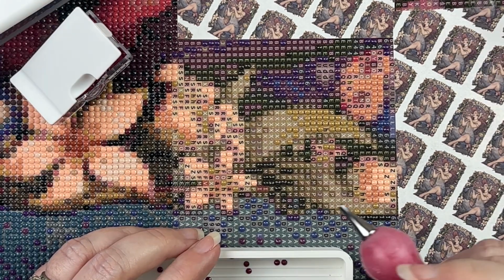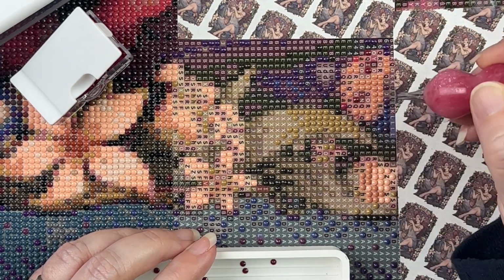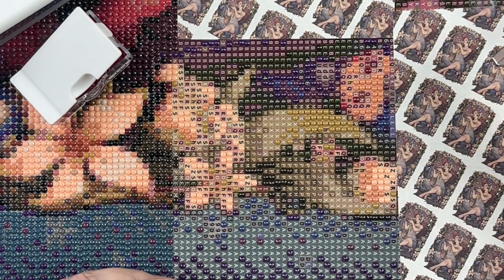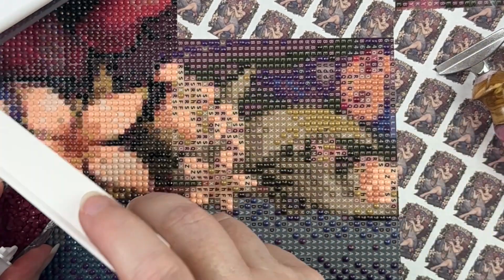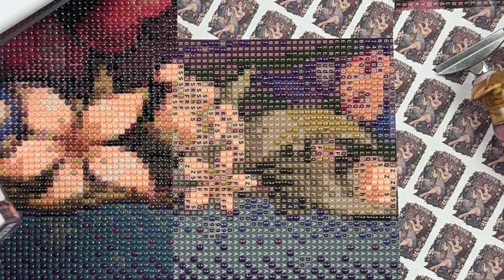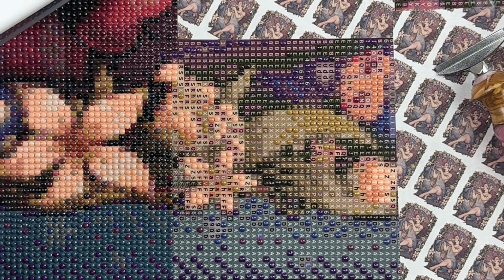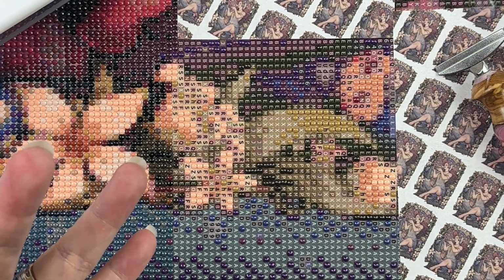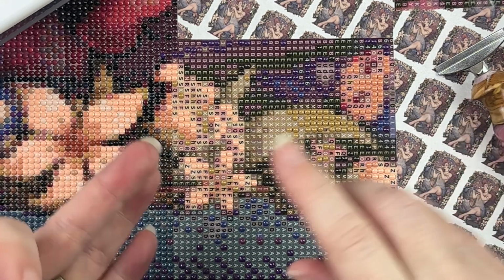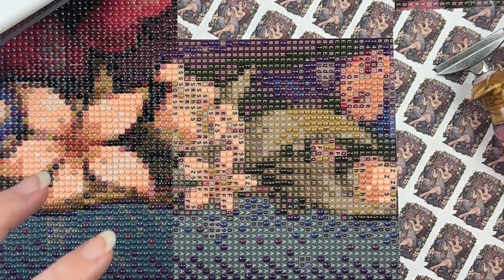So I'm still working on this one. I don't know what I'm going to do next. I have several that I have unboxed from PR kits that I wanted to do, and they're all 30 by 30, 30 by 40s around there. Because I've been doing such large kits, I think I need something smaller for the win. My last finishes have been the Heaven and Earth, which was huge, the Gnomes, which was big, this one, which is pretty big, and then the next one I was going to do after this is about this same size, only it's square.